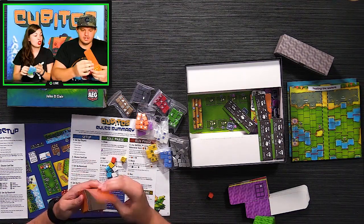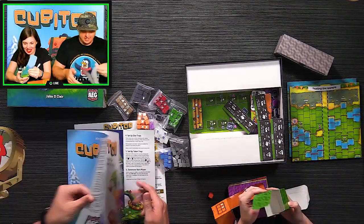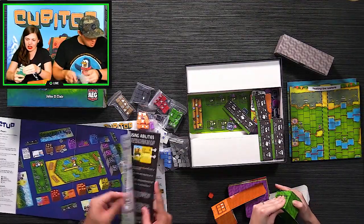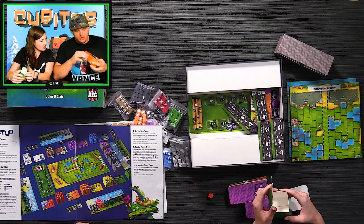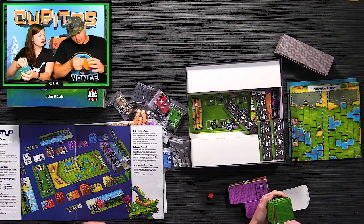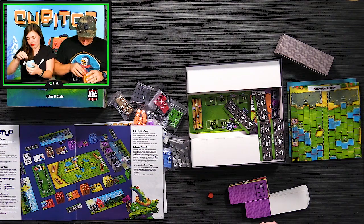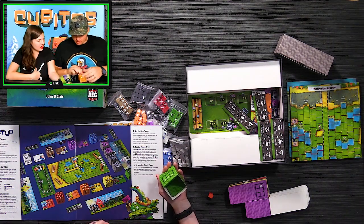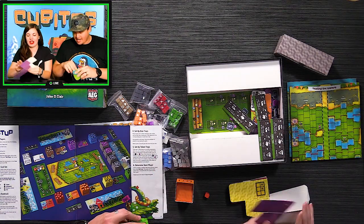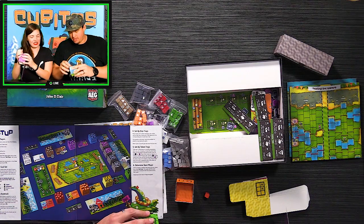I'm not sure how this works. There's probably instructions somewhere. You think there's instructions on how to put the boxes together? That's probably smart. Should I look? Oh, you push down. Look, they make a little pocket, like that? Yep. And then the dice here. You see what I'm saying? The dice fit on top of them. So like this.